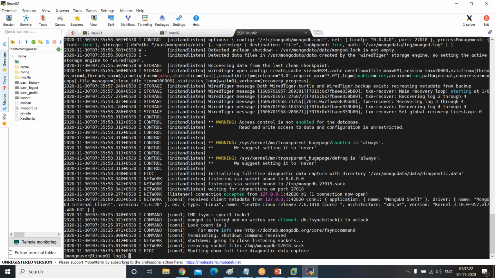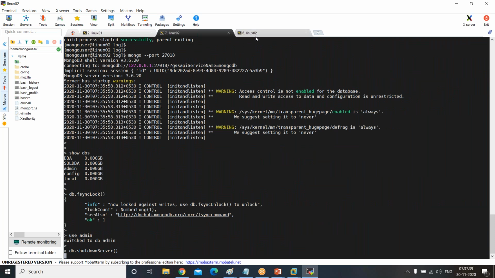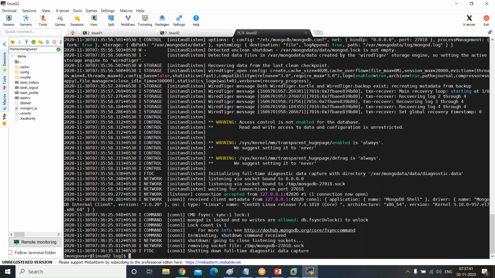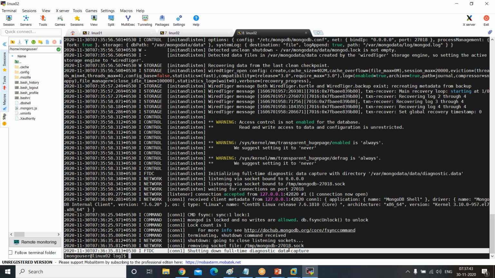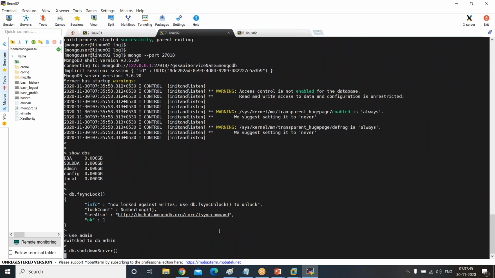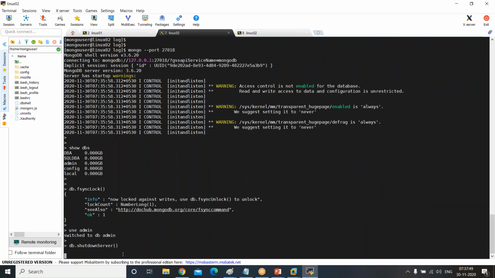Okay: MongoDB is locked, no writes, lock count is 1. Terminating, shutdown command received, but shutting down. I'm going to close listening sockets, removing the socket, shutting down full-time diagnostic data capture. When you're doing it, why is it not responding? You're saying it is shutting down. Is it writing some health data when it is doing this?